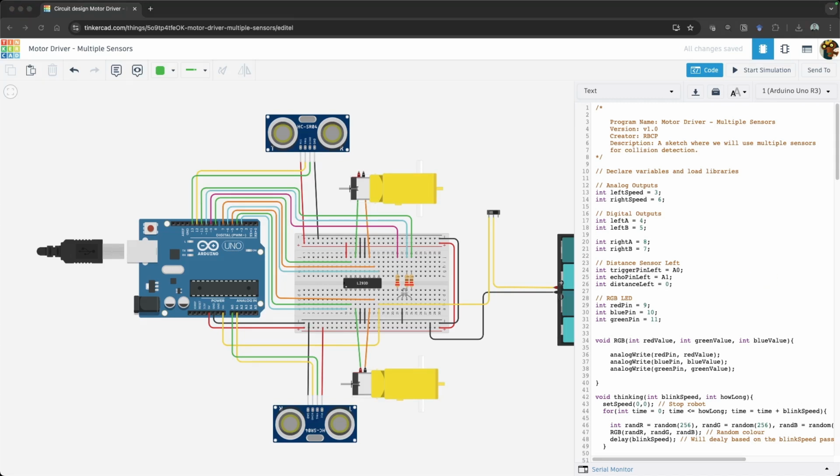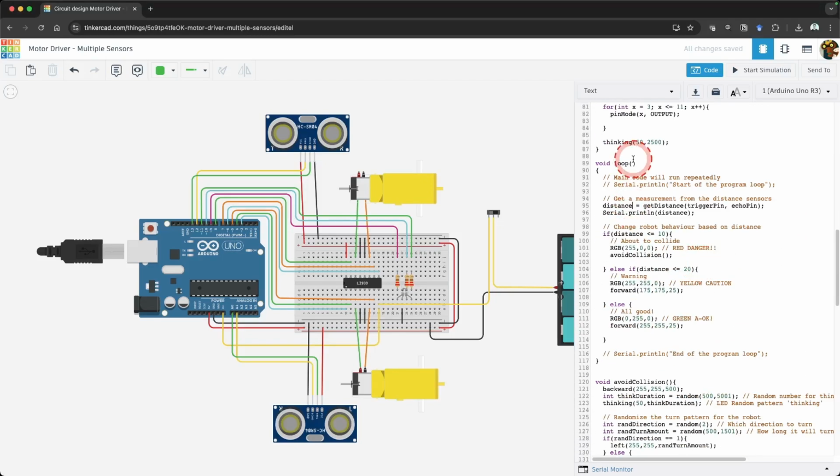Let's update our variables in our main loop. Change distance to distance left, trigger pin to trigger pin left, and echo pin to echo pin left. In the remaining lines of the main loop, change distance to distance left.